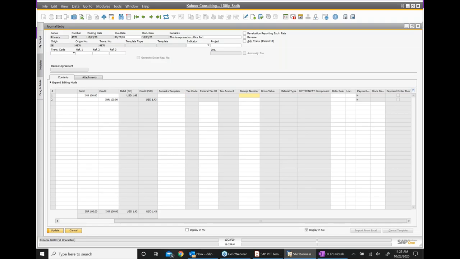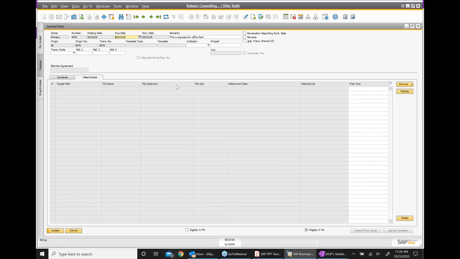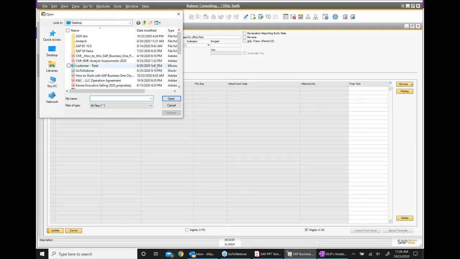If I want to put a receipt number, many times you want to do an attachment. If you have any attachment, you can actually attach it. There's a document here, a browser. And if you have any document which you want to attach, any PDF document, Word document, as long as it is in electronic format, you can attach any of these documents.